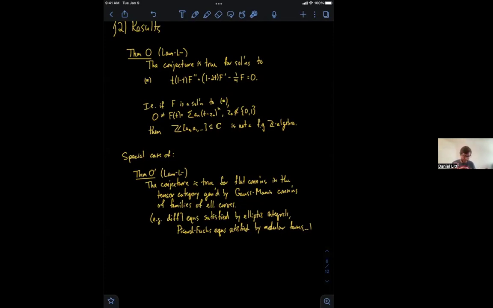Let me philosophically explain what I'm going to do for the rest of the talk. What does it mean to check a case of the conjecture? It means that you have some differential equation and you have some point, and if the solution to your differential equation, when you Taylor expand at that point, is not algebraic, you have to show that infinitely many primes show up in the Taylor expansion. So I'll identify some classes of differential equations and some classes of points we can Taylor expand around where we can show that. Are there any questions before I begin doing that?